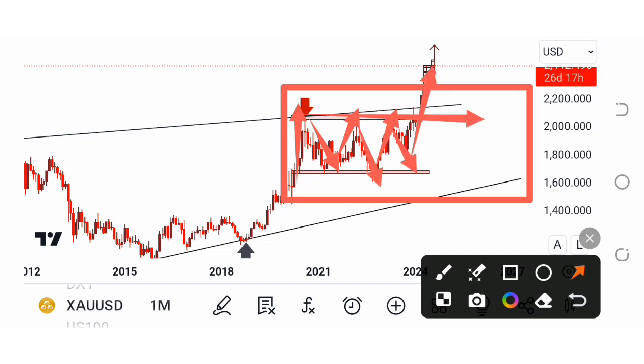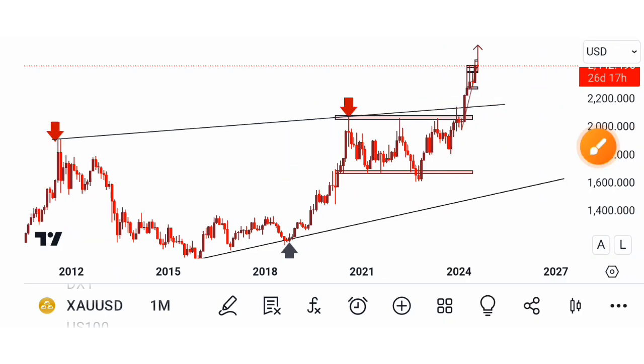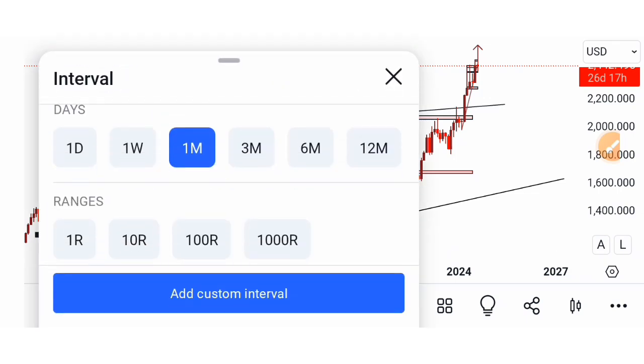So for me, I was still expecting the market to come back for a retracement, and this is where I thought long term it would be a good area for us to expect buys. However, looking at how the market is reacting at the moment, especially how it reacted last week, I think the market might no longer want to come back to that support over there, but we're gonna see as time goes.